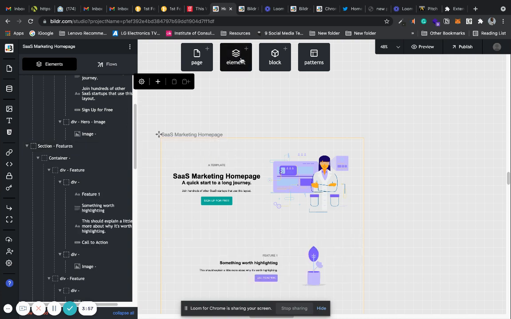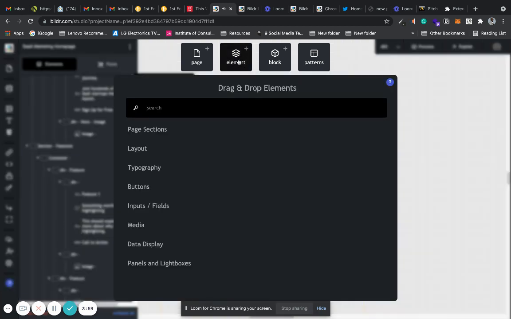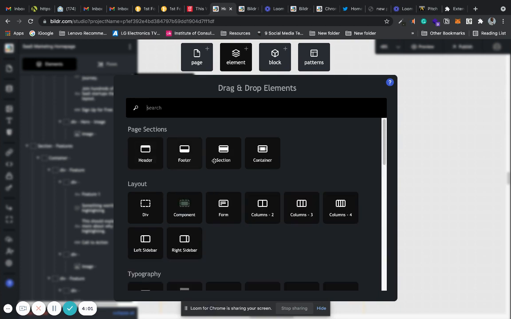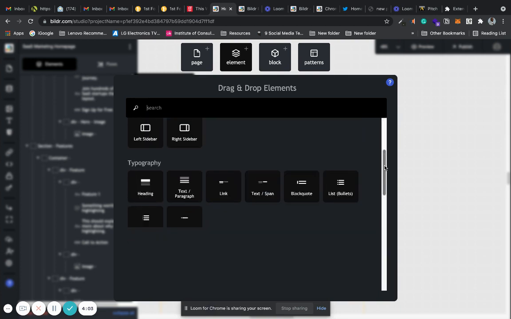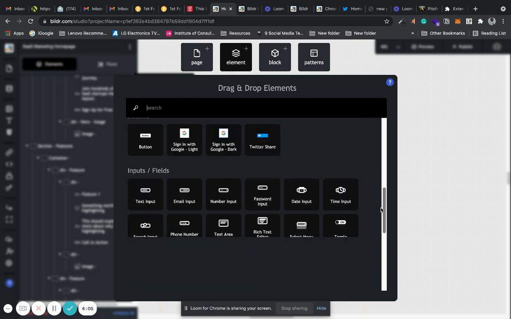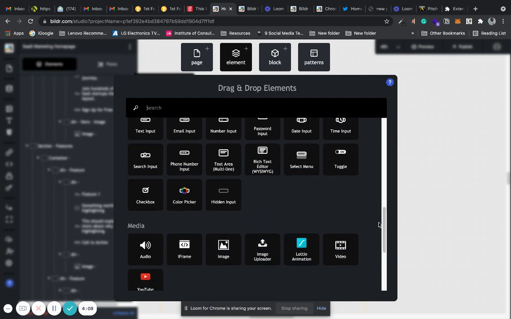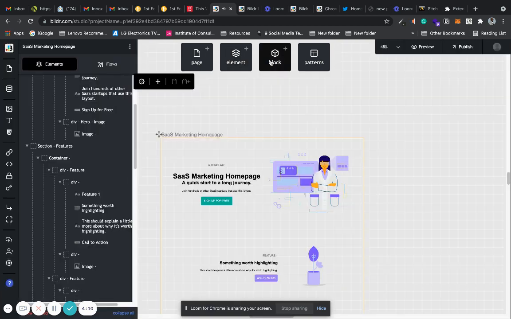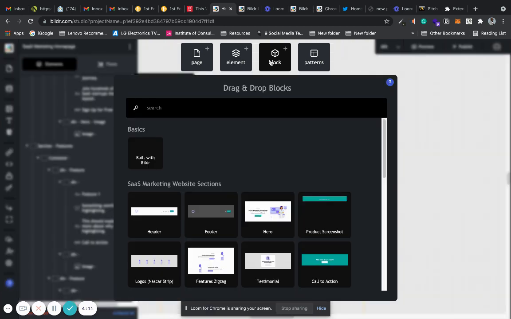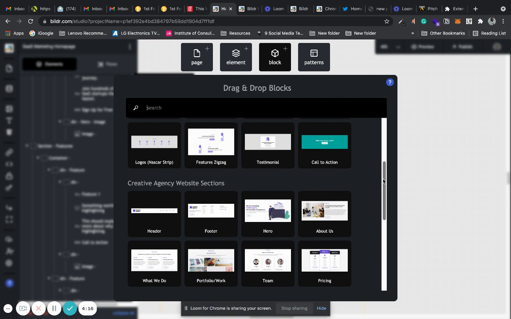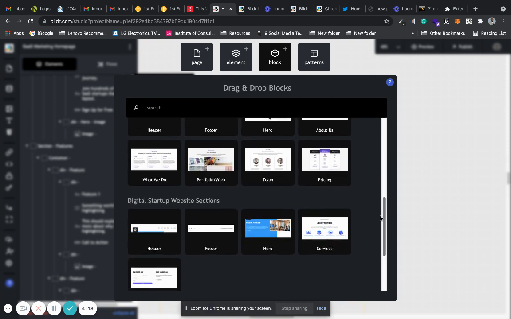If I wanted to add something again, all I have to do is go back to element and I can add a page section. There's other elements I can add where it's just drag and drop. I can add a block, where we have a whole predefined block that I can add.